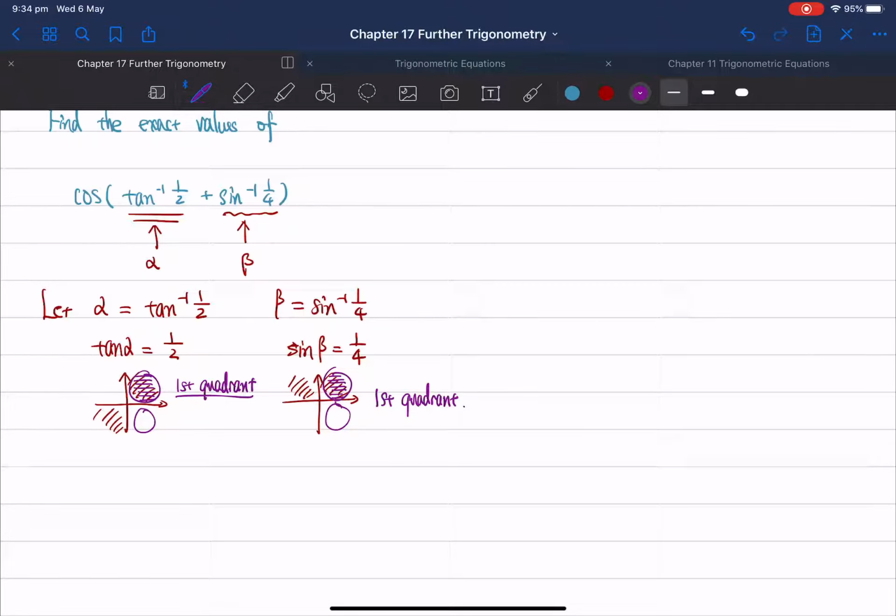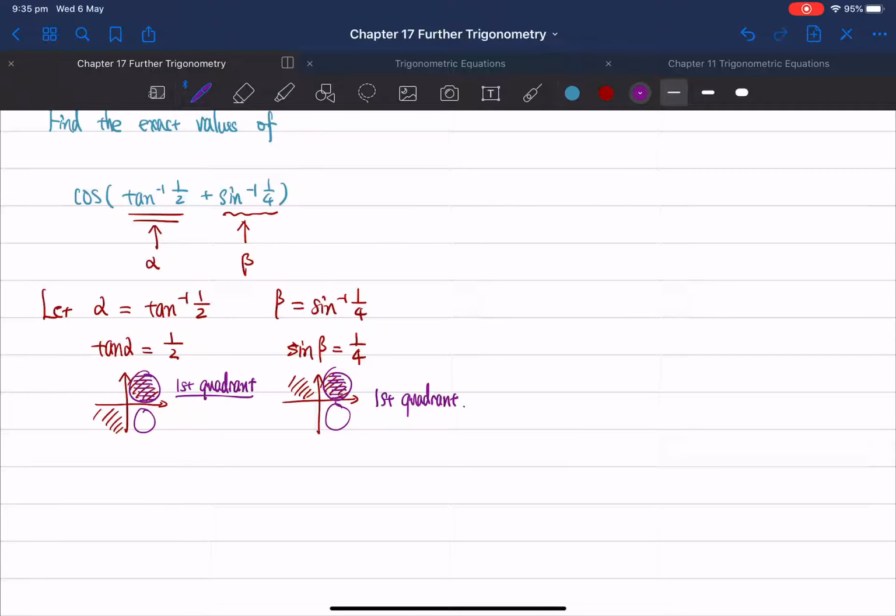Now, just to tell you a little trick here. Although I'm checking which quadrant, I know automatically that it is in the first quadrant. The question is designed so that they only give you the first quadrant angle for questions like this. But I'm not saying that you don't check every single time. It's better to check, because they can be tricky and give you a different question with a negative number inside, and then it changes everything. But it's highly unlikely, because the purpose of this question is not testing whether you understand inverse trig. It's actually testing you on the compound angle formula.